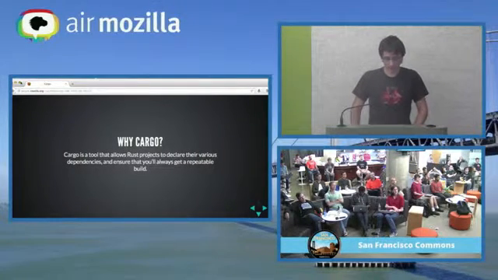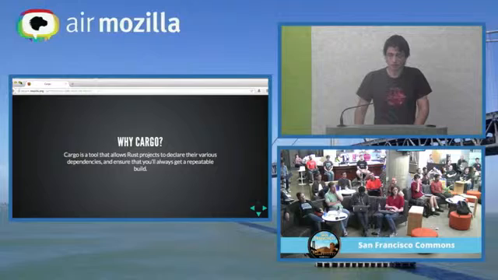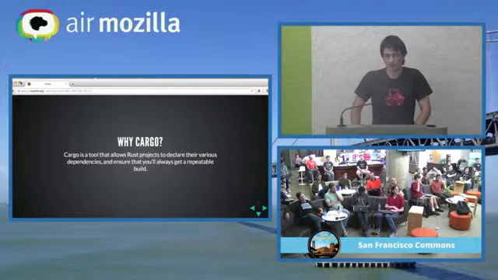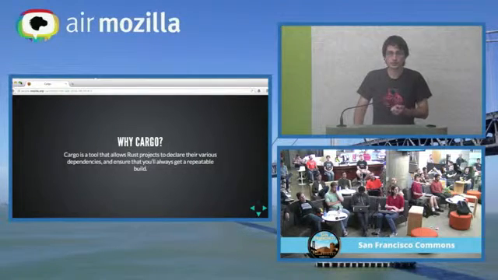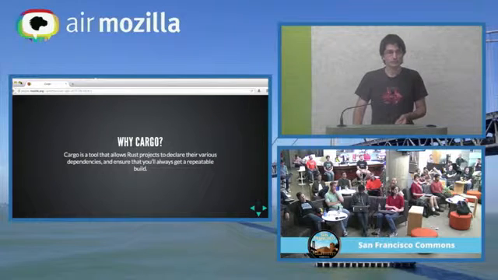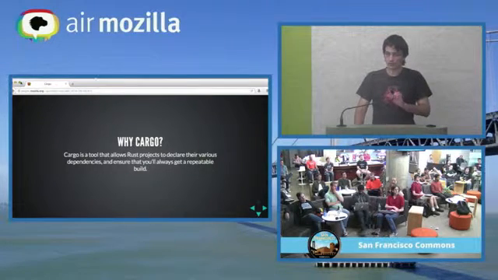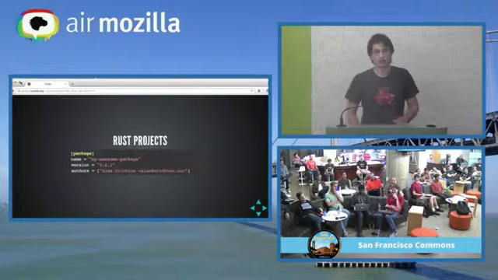And one of the first questions that people ask is, why would you write your own package manager? There are tons and tons of these nowadays. The key point that you'll see on the website right now is Cargo is a tool that allows Rust projects to declare dependencies and ensure they always get a repeatable build. And there are a few things packed in that sentence, and I'll point them out here.